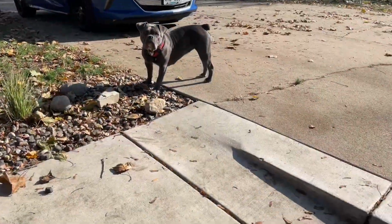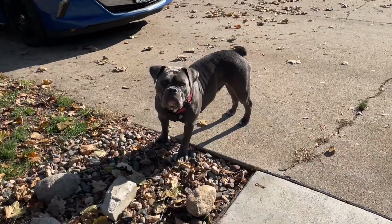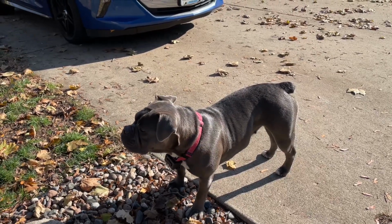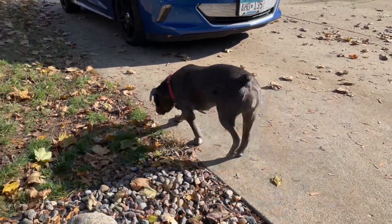So Sterling is actually a little bit dinky for her breed. She's pretty much full grown. At 12 months, your dog's really not going to get size-wise much bigger for an Old English Bulldog. That's not to say she's not going to put on any weight. So right now she's about 53 pounds. The average Old English Bulldog female is usually somewhere in the 60s. Males usually end up in the 70s. So she's kind of a peanut, which we knew she was one of the smaller ones out of the litter. But that doesn't necessarily mean they're going to grow up to be a small dog.